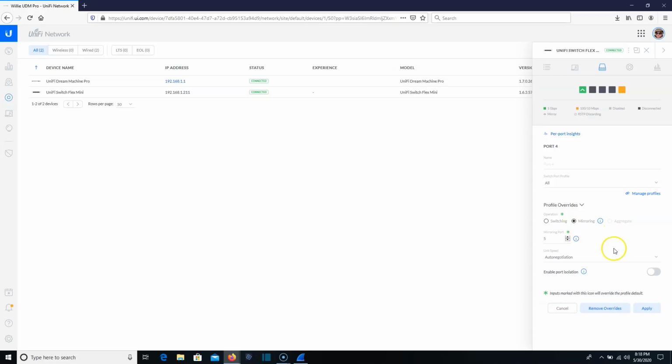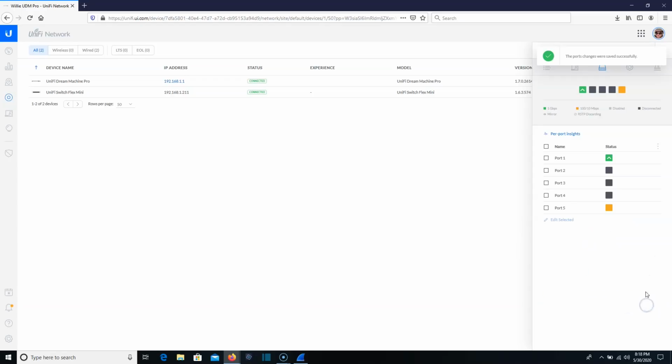So it is possible that not all traffic of a faster interface may be mirrored to the slower interface, port 4. And that's absolutely fine, because this is actually slower, and this one is actually faster, but it's actually down right now, so that might be why we are getting that message. But that's okay. We're going to go ahead and click Apply. And so now you can see that port 4 is mirroring port 5.